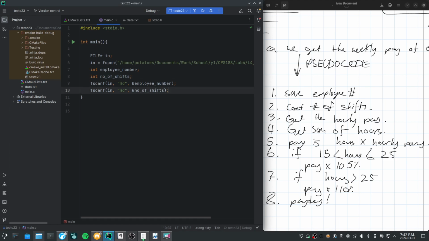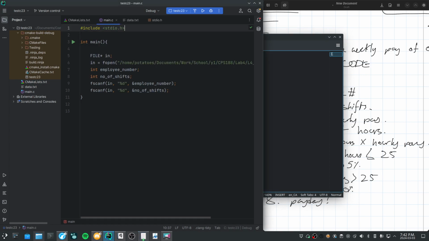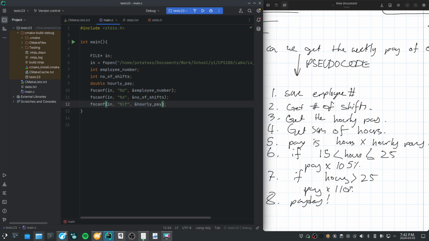Turn that into C. Get the hourly pay. Once again, this one is right after. This one is not an integer. We're going to store that as a double. So double hourly pay. Copy paste. And because it's not an integer, it's a double, we have to use %lf instead. And &hourly pay.